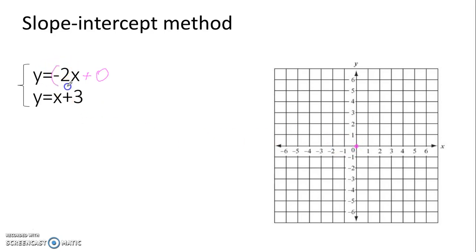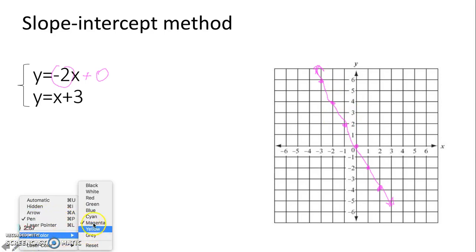Okay, then we're going to look at the slope, and we're going to go rise over run. Since it's negative, we're going to go down 2 and to the right 1, because 2 over 1 is our fraction. And we're going to go up 2 to the left 1 just to make our line. We're not really sure where it's going to intersect, so we might as well make it pretty long right away. Your straight line is going to be so much better than mine because I'm not very fluent with this pen yet, but you're going to make a straight line with a straight edge. Now let me change my pen color just so there's no question about which one is which.